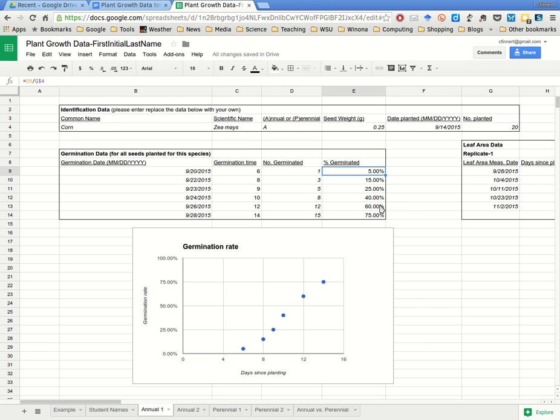And so it's taking your one seedling that you've reported now in the form, and it's dividing it by what? Well, the contents of cell G4. So if we look over here, here's column G, row 4. This is those 20 seeds that you planted. So one seed out of 20 planted had germinated by September 20th. So 1 divided by 20 and then converted to a percentage means 5%. 5% of the seeds have germinated by that date. And that's the type of calculation that we're asking you to do.